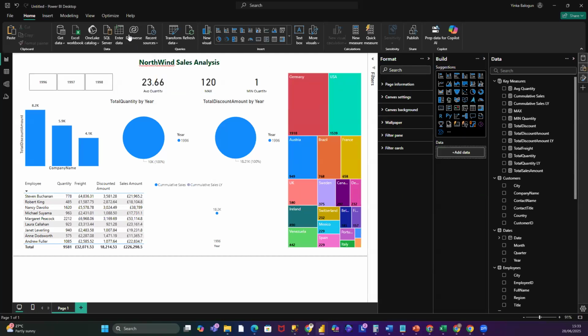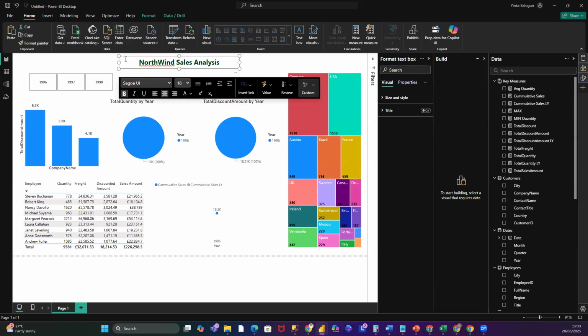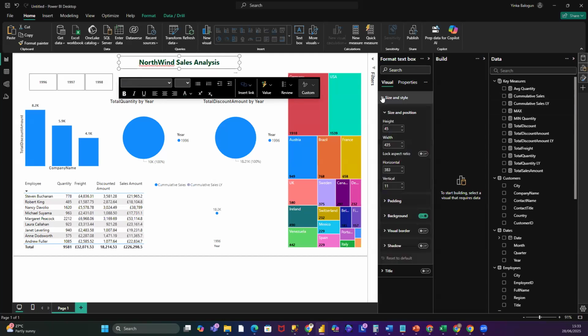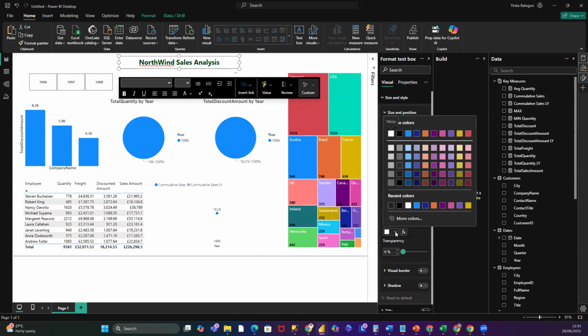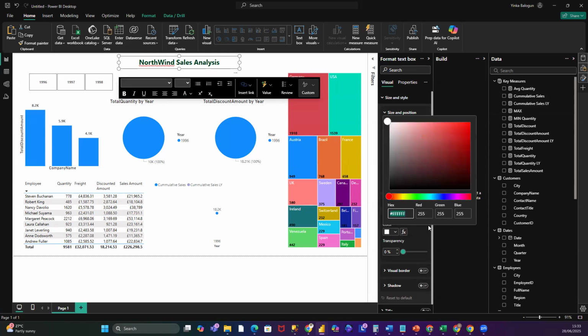Okay. And if I want, I can make it round and then I can create a background as well. Background, let's see, background. Let's make it.